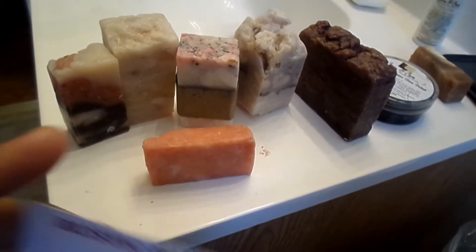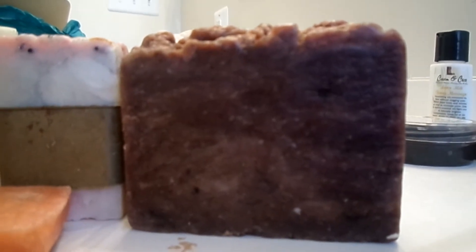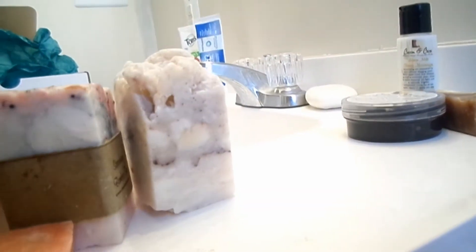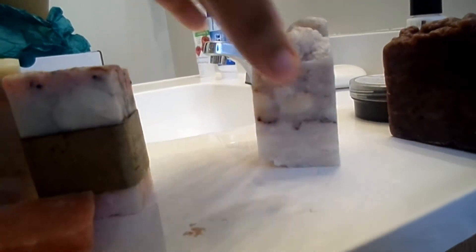This one I know for sure is the chocolate fudge bar. It says: low lather buttery cleansing bar made with 60 percent soap and 40 percent rich blend of raw shea butter, organic cacao, and organic cocoa butter — for hair and body. So this is a soap you can use for both your hair and your body. It smells so good — there are a few scents to it but one of the undertones is like a chocolate type scent, so it smells wonderful.